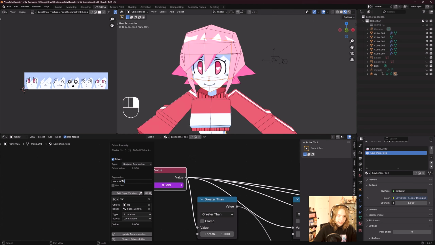And where it says plus 0.38, we're actually gonna replace that with multiplied by, and we're actually gonna multiply our value by, we can do any number we want. We can do 10 or 15 here, but in my case here, we'll start with 15 just to see what that's looking like.